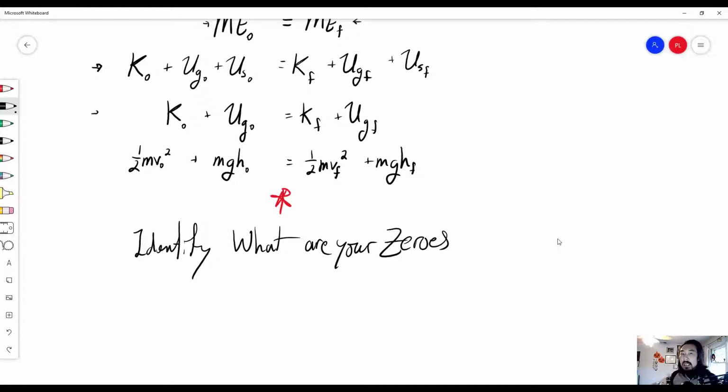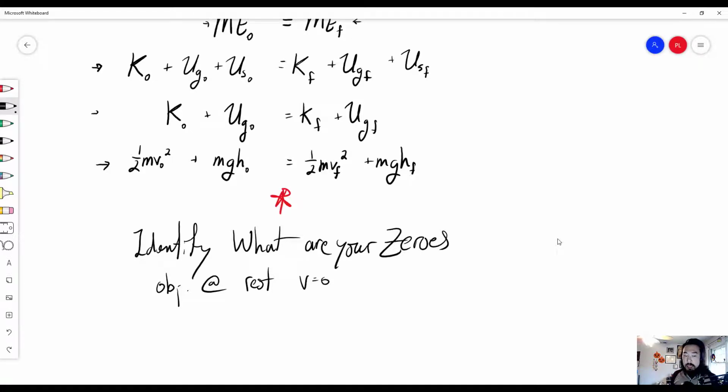This helps clean up this very long and very complicated looking equation very beautifully. So here's what you're looking out for. If it says an object at rest, that means your velocity is 0. Now you've got to read into it and ask, did the object start at rest or did it end up at rest? Because if it starts off at rest, then your initial velocity is 0. If it ended up at rest, that means your final velocity is 0.